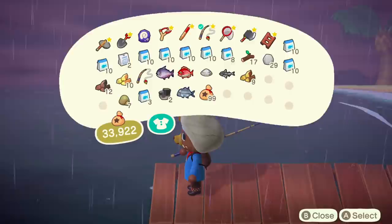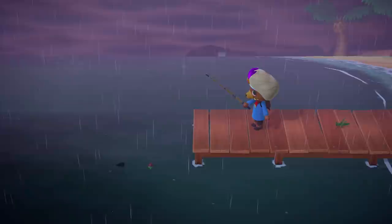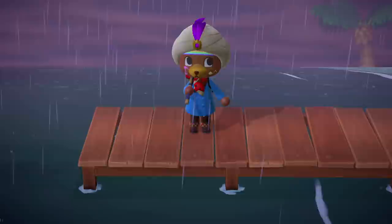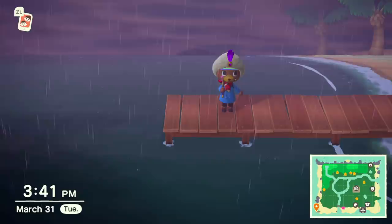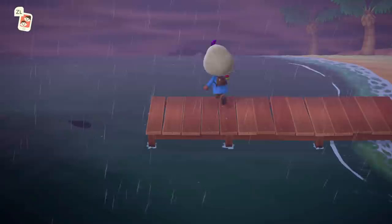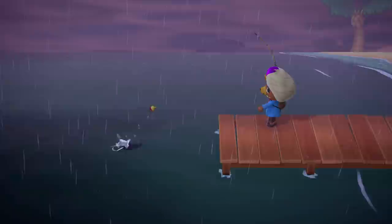So if you find it's raining in your town, it may be a good idea to hit the pier. Also, if you use a Nook Miles ticket and visit one of those randomly generated islands, there's actually a small pier where you land that you can use to catch pier fish. However, being on a Nook Island isn't inherently helpful — it only increases the chance of rare fish spawning if you're on an island that gives a bonus to ocean fish. And even if it's sunny in your town, there's a chance you could arrive at a Nook Island and have it be raining.